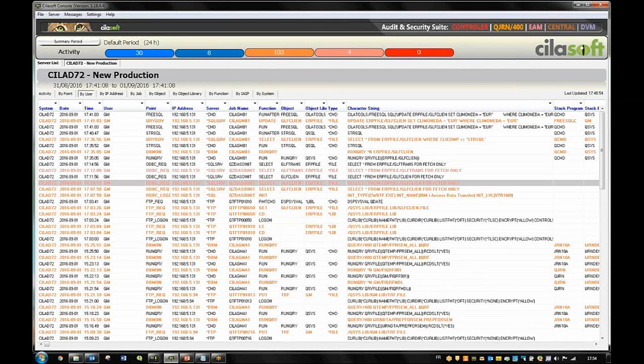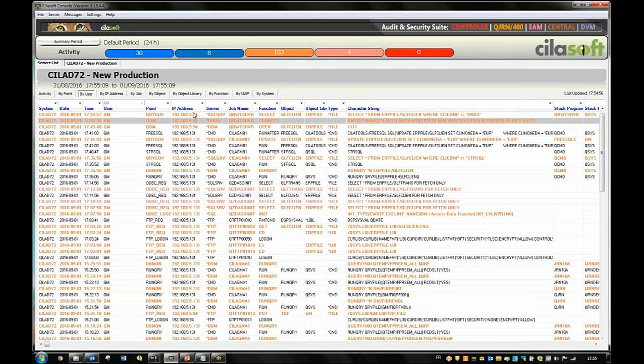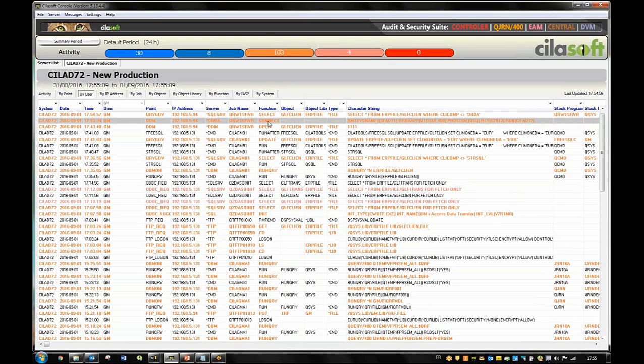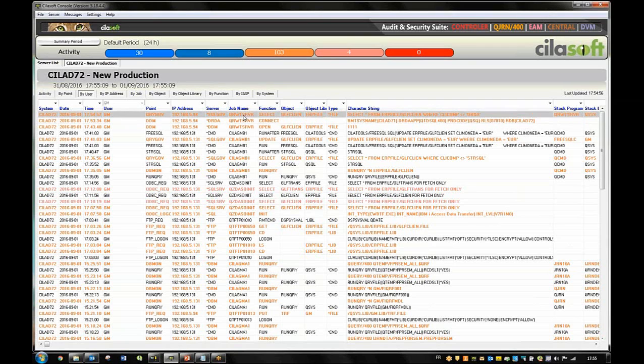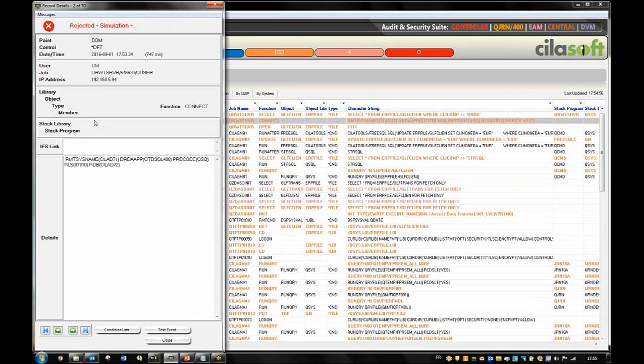Let's refresh the screen. All right, so we have two different entries. One of them is coming from the DDM. This is in fact the connect statement. And the other one, as you can see, has the same job name. This is the select statement. Okay, so let's double click on it.